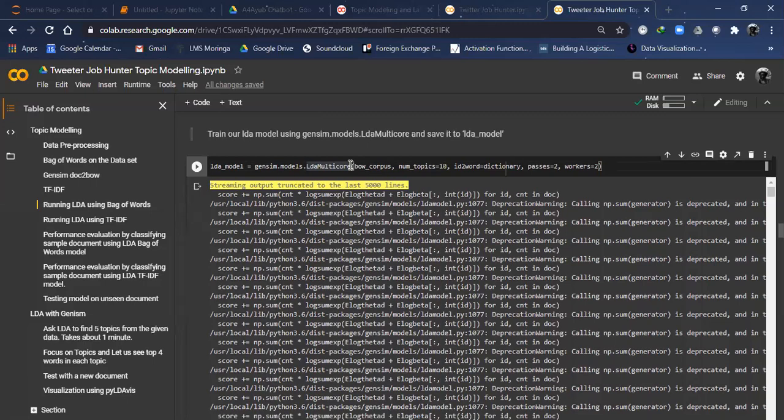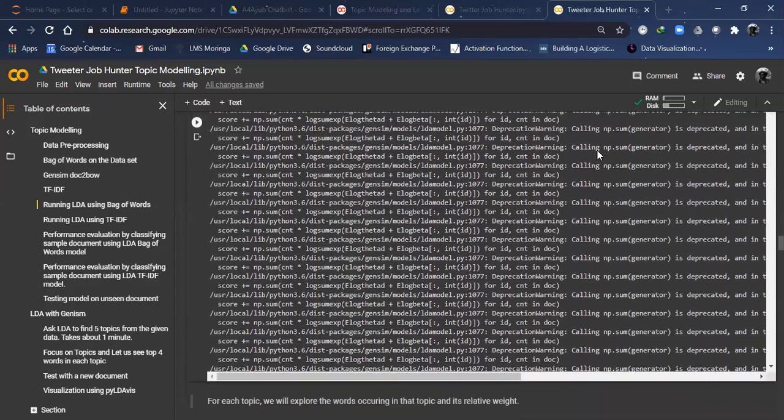This is the function that we're going to call, which is LDA multicore, and you pass in your data. After that, you specify the number of topics that you want, and then you pass in the dictionary that you created. These are the words. This is the document that you want to check to generate the topics. And then you pass in the passes and workers.